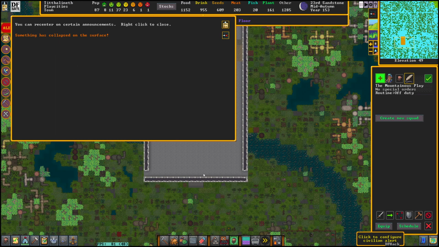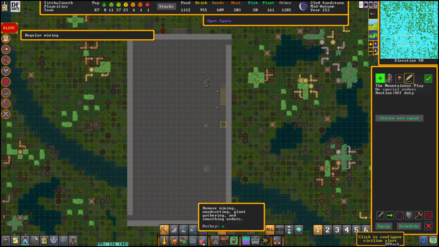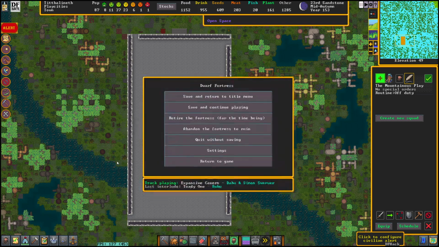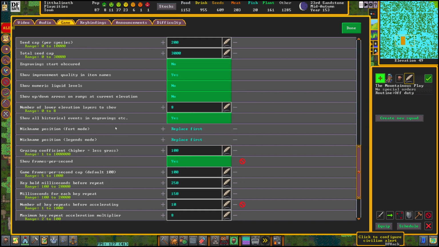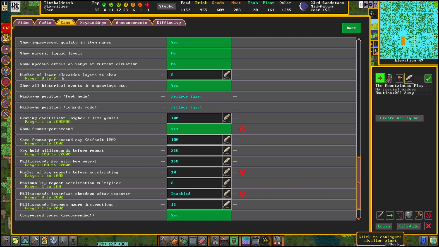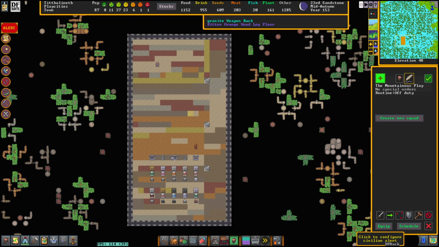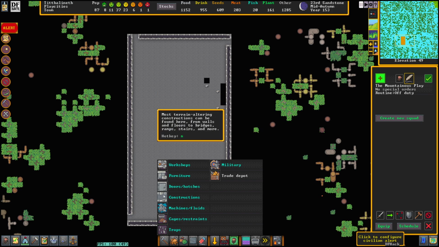Whoa, who's fighting? Something has collapsed on the surface. Oh, okay. Is it because I took that out? Open space. Okay, so these staircases, it can be helpful sometimes to go into settings here. I believe it's in game, and somewhere down here. Maximum... nope, that's not it. Embark dimension? Nope. Maximum number of lower elevation layers to show. You can turn that down to zero, and that will show you only what is on the layer you're looking at. So, that has a stairway up, but I want the tower to be central, so I've removed those.